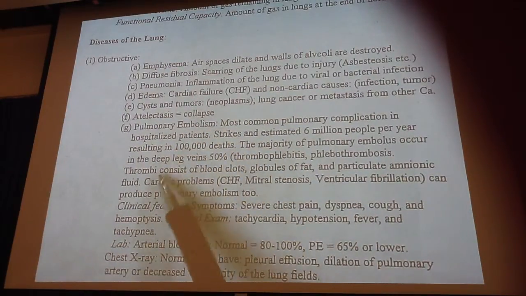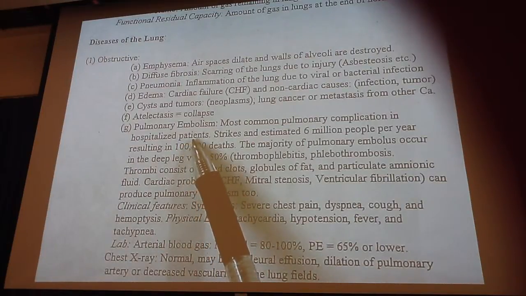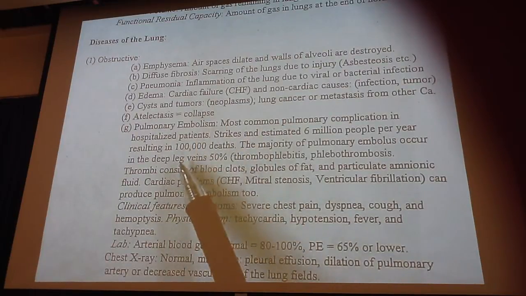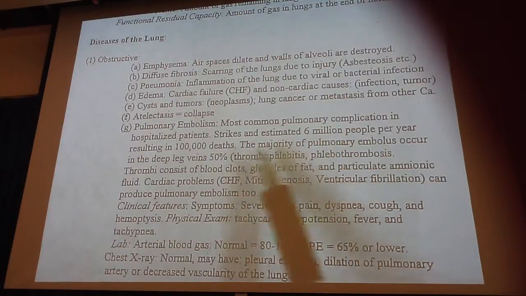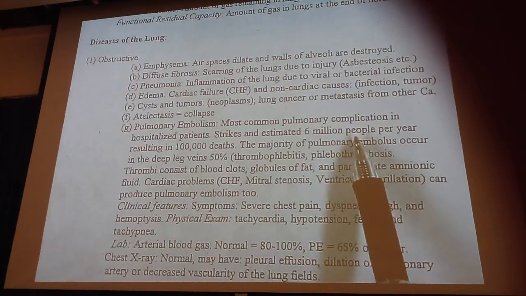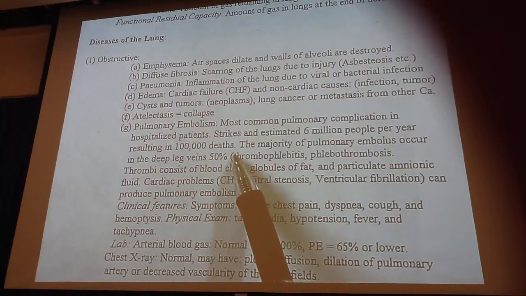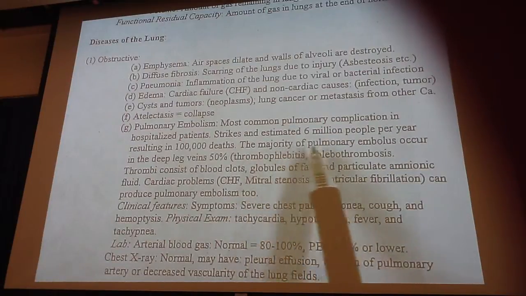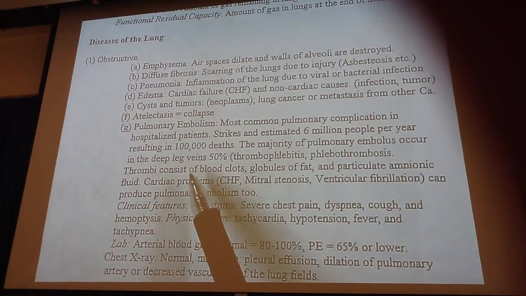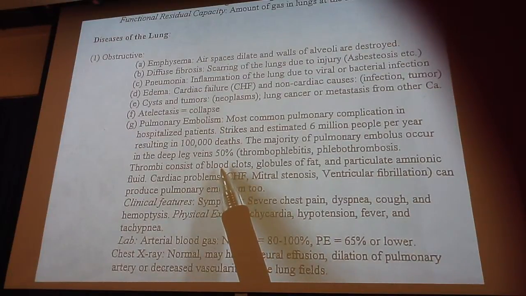And then here's our favorite, and this is what I want you to pay attention to. There's about 600,000 cases of pulmonary embolus a year. Well, they estimate 6 million, but documented we have at least 600,000. At least 100,000 people die from it, so it's like the third or fourth leading cause of death. Notice that most pulmonary emboli occur in the deep veins. So what might be a handy little test to have is an ultrasound.